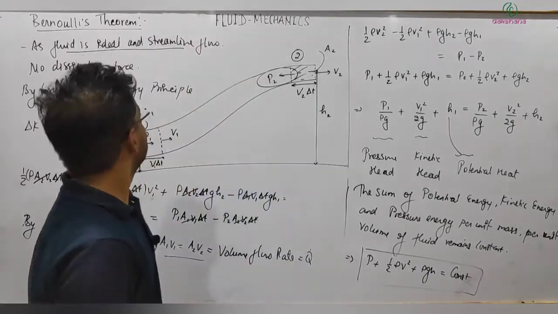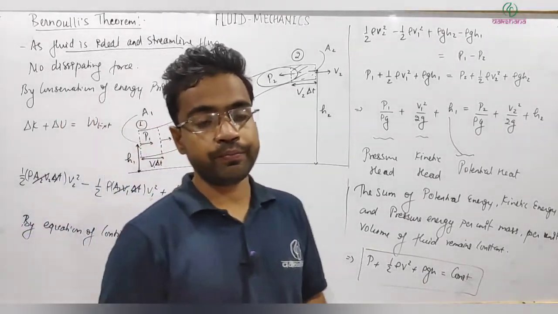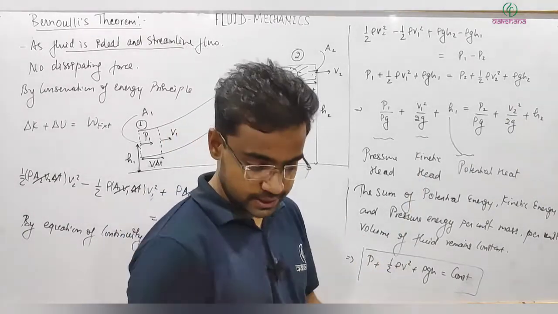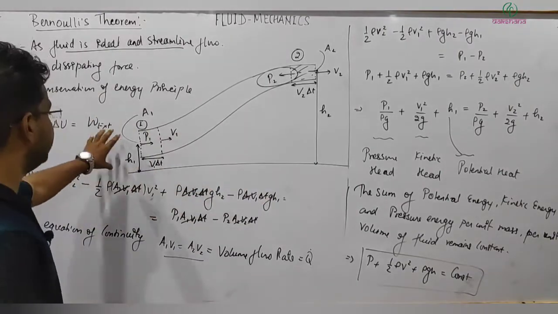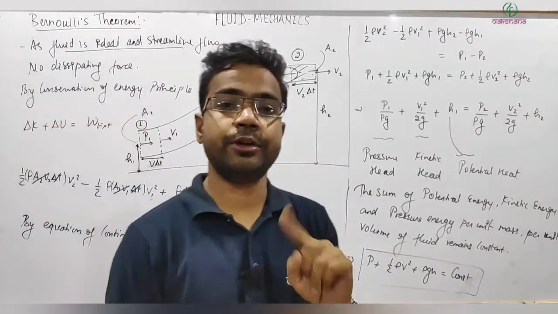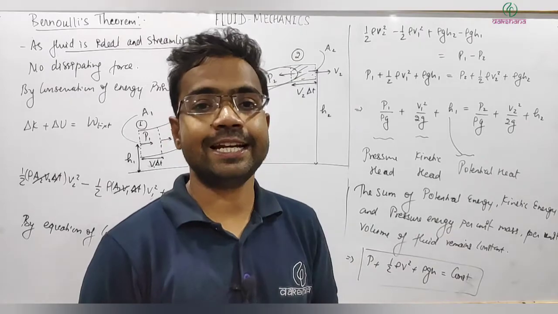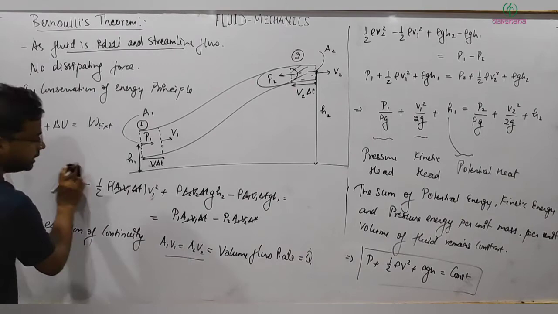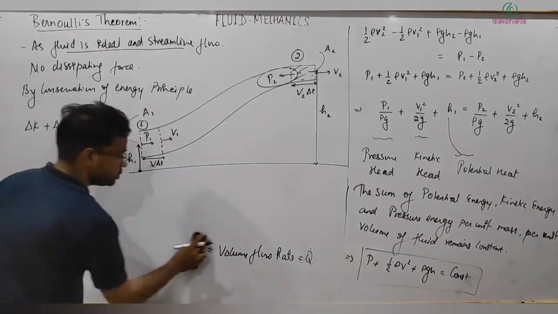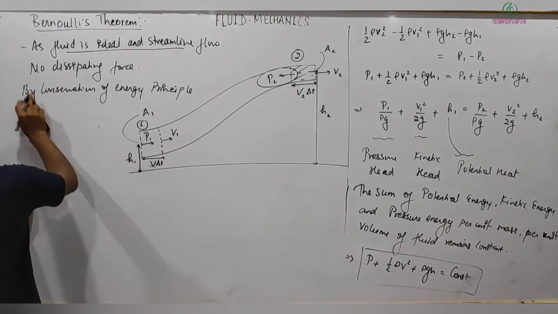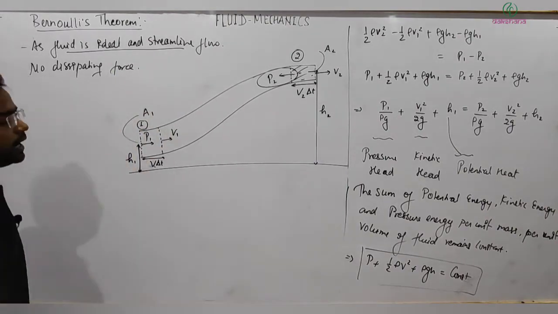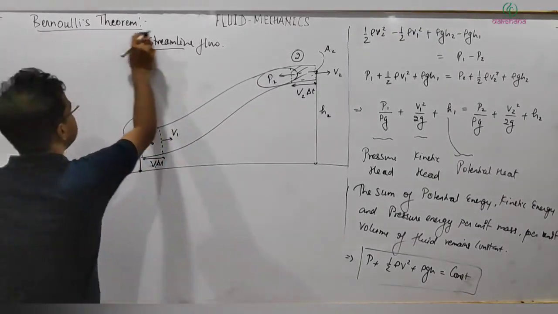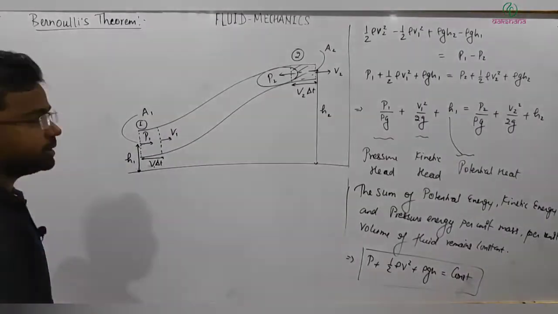Another point, even in case of streamline flow, you cannot apply Bernoulli's principle between two different streamlines. I hope you are clear with how we write kinetic energy, how we write potential energy, and how we write pressure energy or work done by pressure, and then with the help of conservation of energy, how we related all of these quantities. It gives us a lot of applications. With the help of this we can comment on a lot of things. And another thing is it's valid for ideal fluid, remember that.